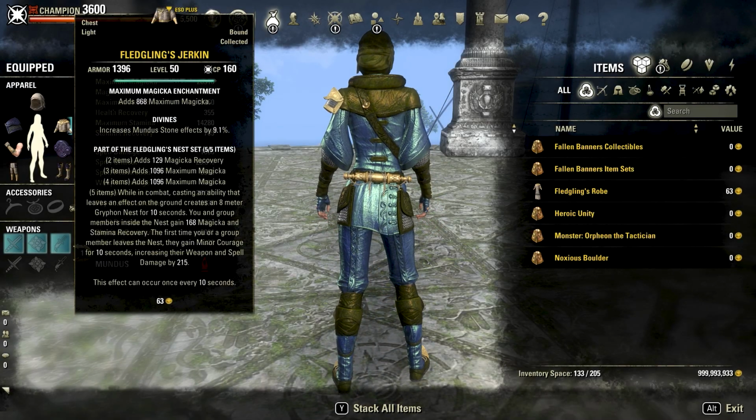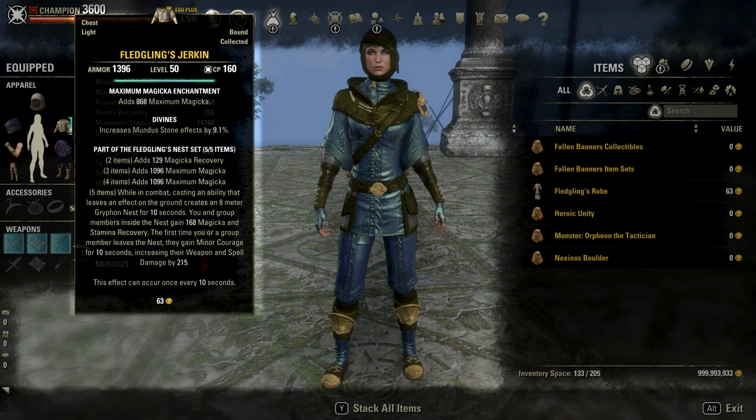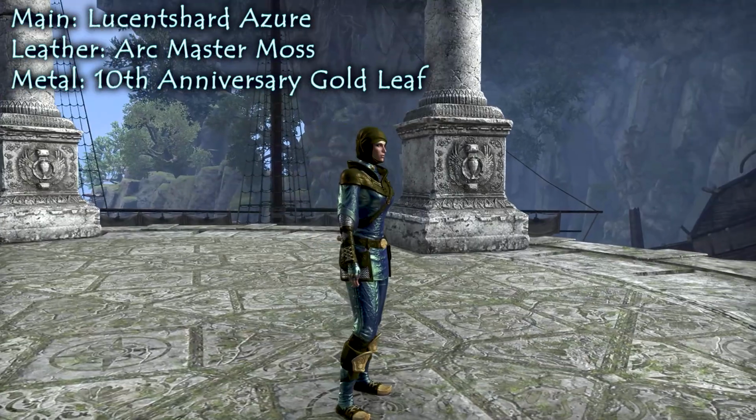This motif is called Militant Monk, and I really love it. I am very much looking forward to getting this motif into my wardrobe. The light armor is called Fledgling's Nest.